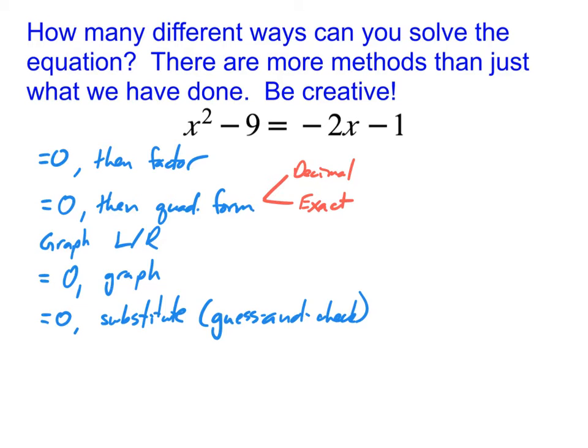In this class so far, we haven't actually seen a way where we could just move stuff side to side. We've always had to use quadratic formula or factoring or something like that. But as a slight little tangent here, there actually is a way you could solve it algebraically, where you would actually use this method that is called completing the square.